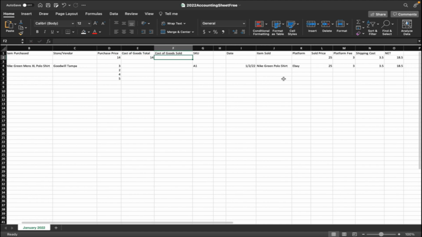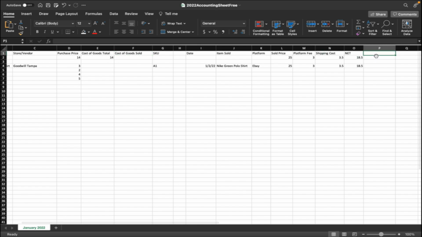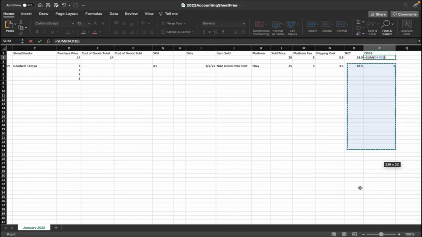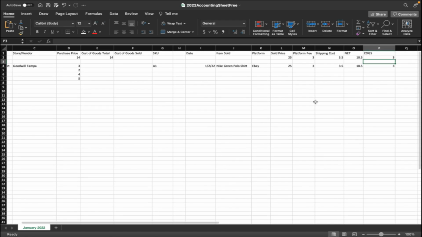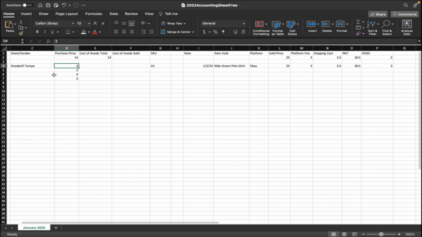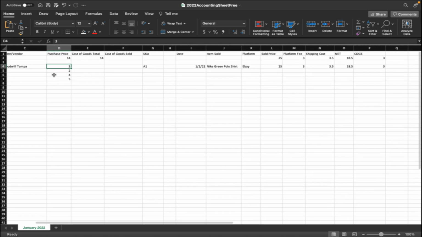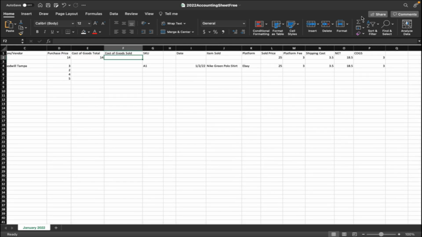Now the cost of goods sold, which is over here, right? On that shirt was $3, okay? So when we sell it is when we can deduct it for most of the accounting purposes. If you don't understand that, please do some accounting and CPAs. This item is a cost of goods sold now, right? Okay, so our cost of goods sold is going to be this total over here, plus 0.